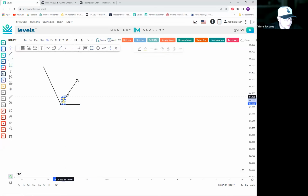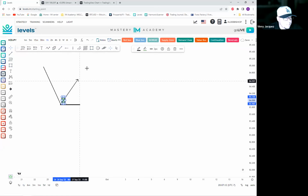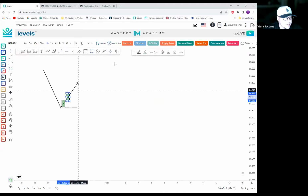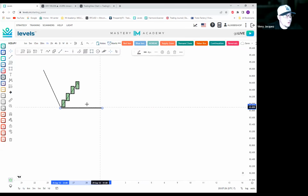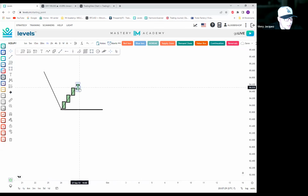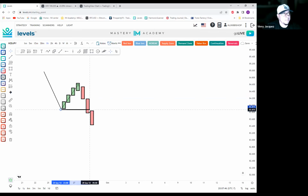Right, so let's go ahead and draw some candles real quick. I need a green. And we'll just continue. Make it simple. Okay, cool. Market's giving us a pullback. Awesome. Now, we know we need to break through this to continue our bearish run, right? Market is starting to drop off. Awesome. It's doing exactly what it's supposed to do. Boom. We get that BOS to the downside, right?